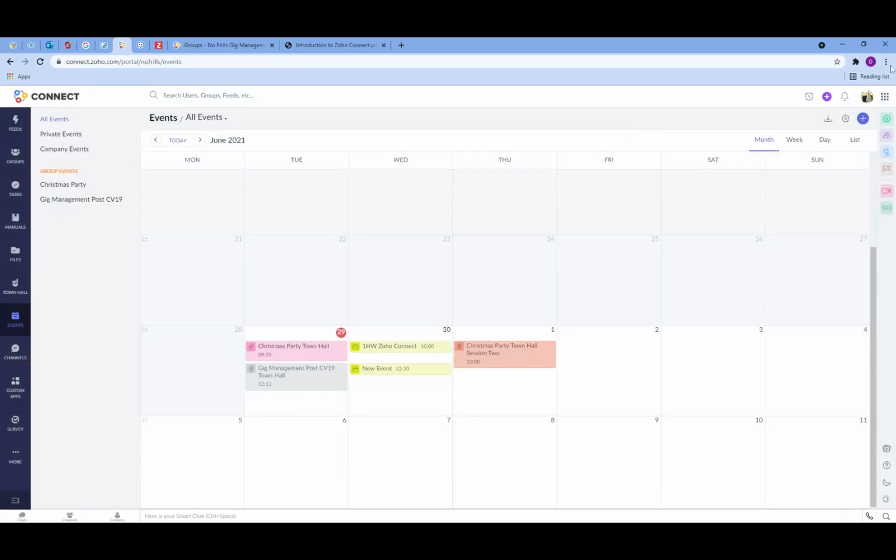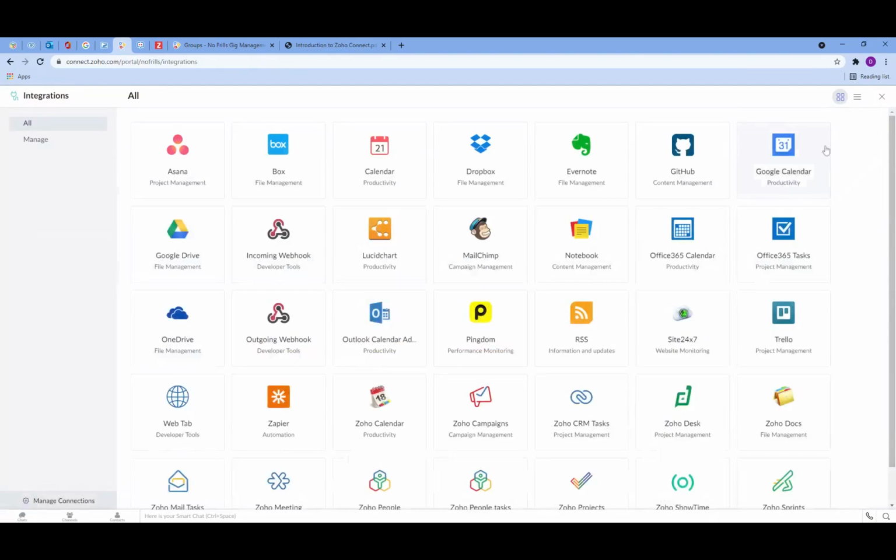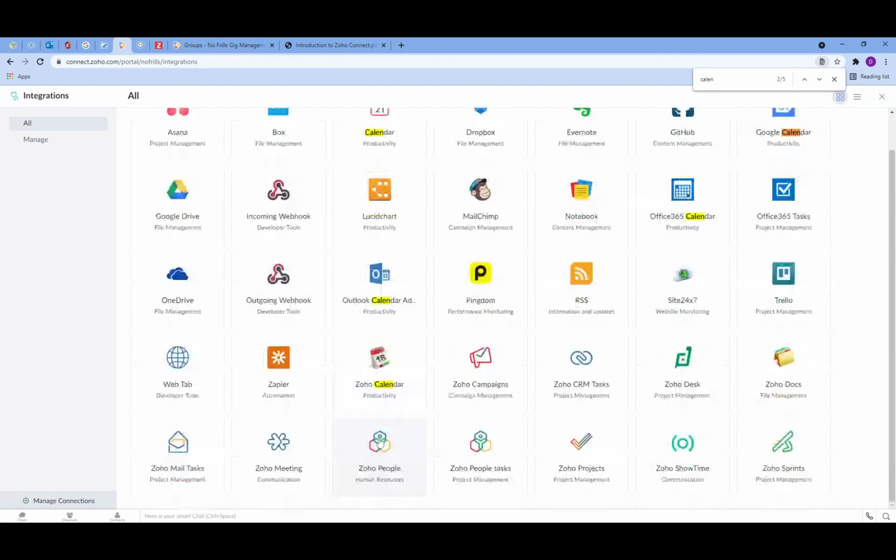Okay, and we will also now look at the integrations that you can add. So you can integrate lots of different calendars in here. You could give users the ability to integrate their own personal calendars. If I go and look for a calendar, you can see Google Calendar, Office Calendar, Outlook, and Zoho.